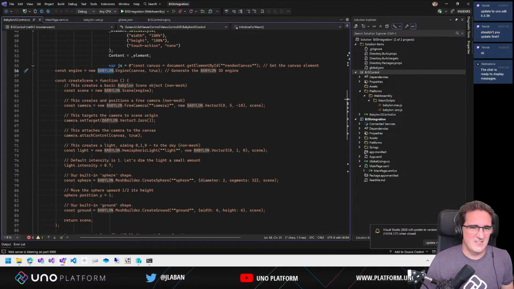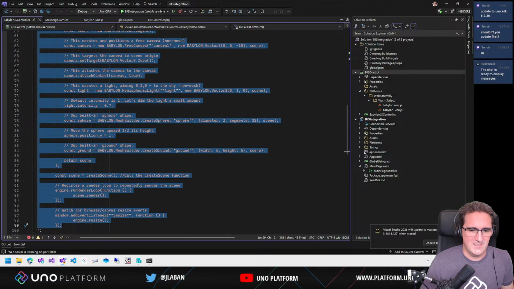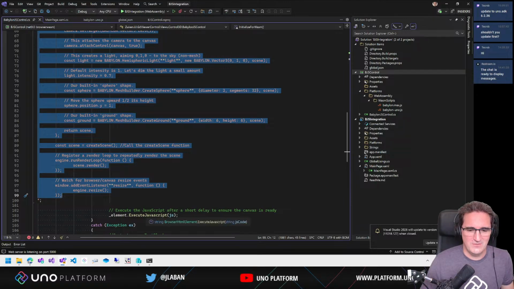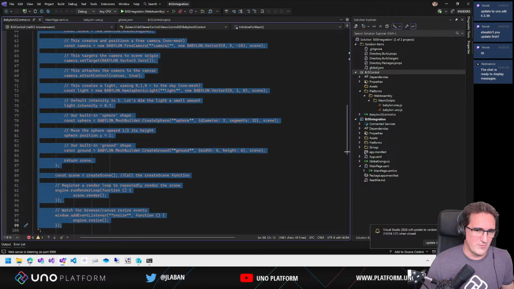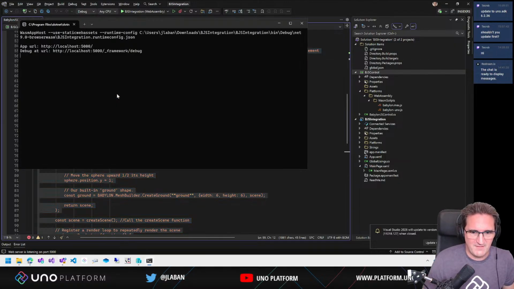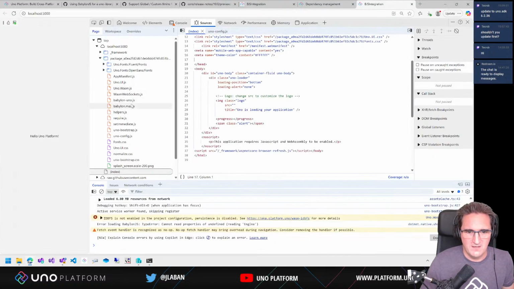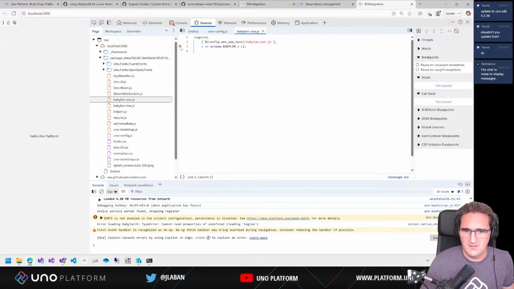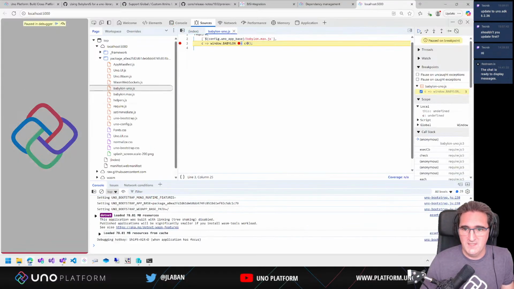By the way, this is not a good way to do integration. Placing code like this as an eval is not the right way to work for a variety of reasons. The first one is that it's difficult to put breakpoints in there. You have to put a debugger statement, wait for the debugger to hit, and then put additional breakpoints there. So the best way is to use JS import. We're going to refactor that a little bit afterwards so that we get some better debuggability there. Great. So now let's restart and see where we can break.